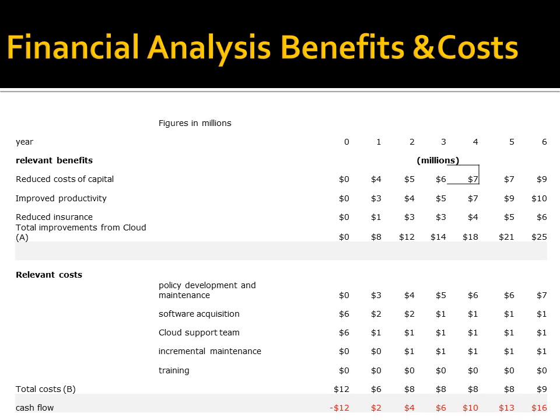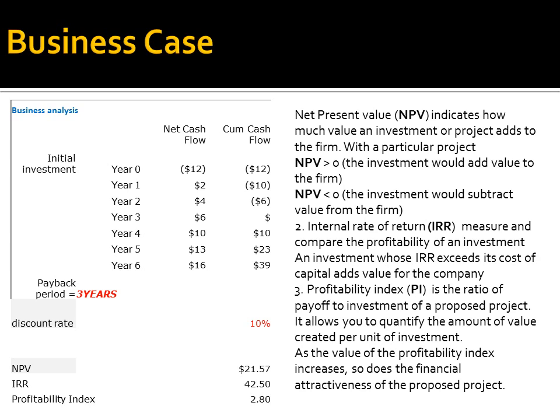Here we can see that the profitability increases from 2 million to 16 million over 6 years, which is remarkably outstanding. A company will increase its assets by 16 million over 6 years. In this business case, I have conducted an analysis at a discount rate of 10%. The analysis states that this project will add 21.57 million to a company value.